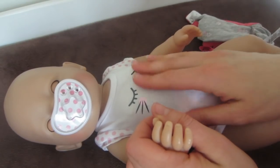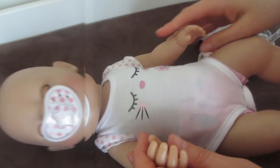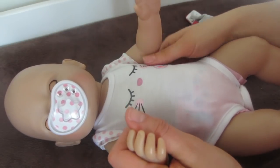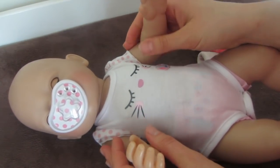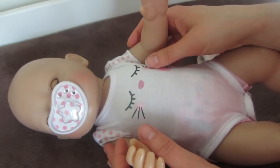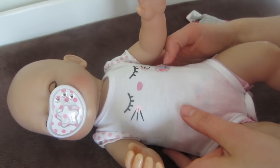Now that that has all fallen off, we can give Kate her first bath. I'm a little bit nervous about it. It's always interesting giving babies their first bath because sometimes they're a little bit nervous about being in the water, but I'm hoping this goes really well. So I'm going to get it set up right now.